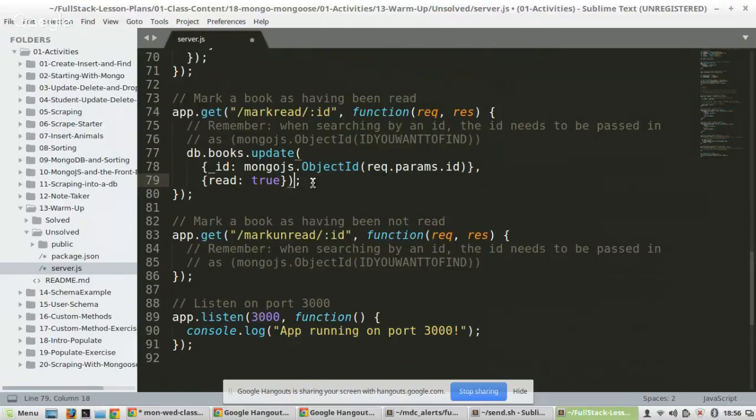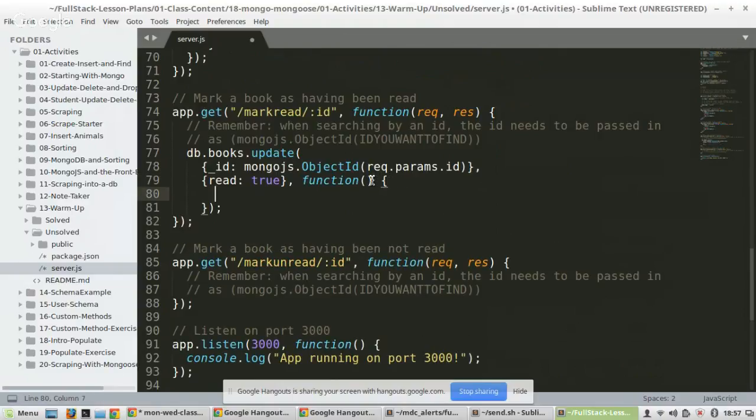You have to tell her, she's not thinking. After the curly bracket, right there on that line you're on, you're going to put a comma, function. Yeah, you need to put a comma right there. Okay. Comma, function, then curly brackets. Okay, inside the parentheses, error.